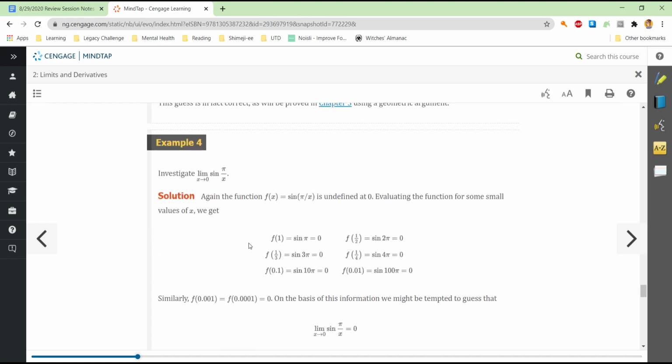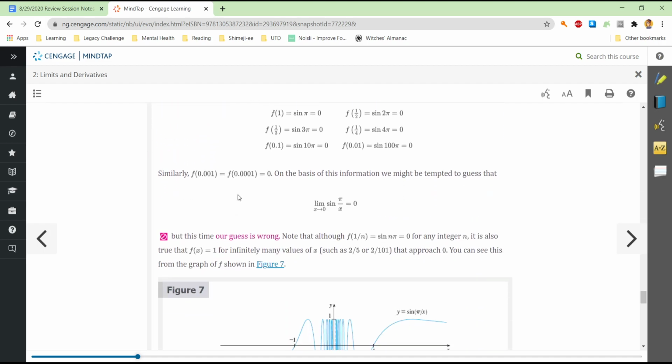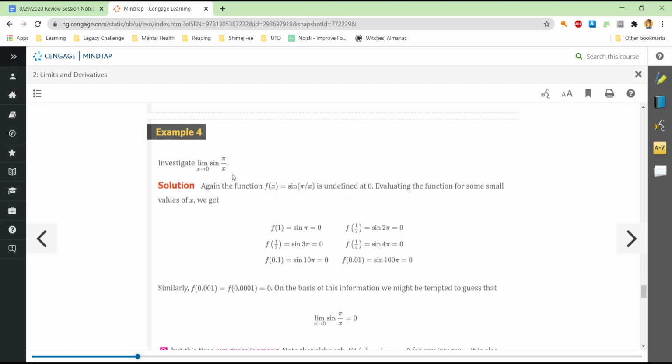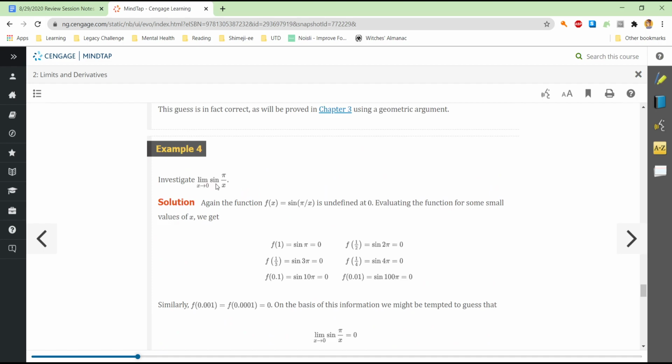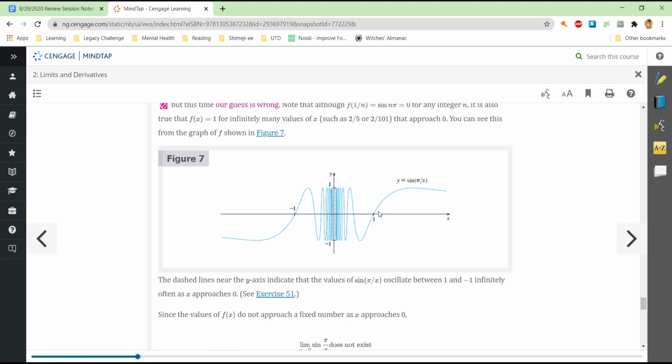And this is actually something I wanted to bring up. You can find the limit of sine equations and cosine equations, but a lot of the time you'll find that as they approach certain numbers, like for example, as sine of pi over x approaches 0, it actually starts to oscillate really, really quickly. And because it's oscillating and it's never going to exactly approach or get near one number, we say that the limit does not exist because we can't tell where it's going to.